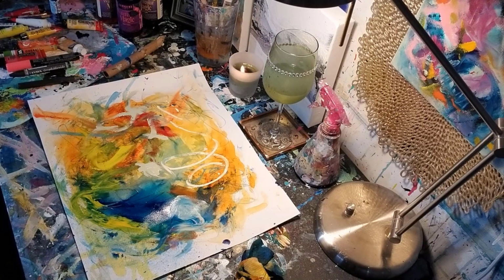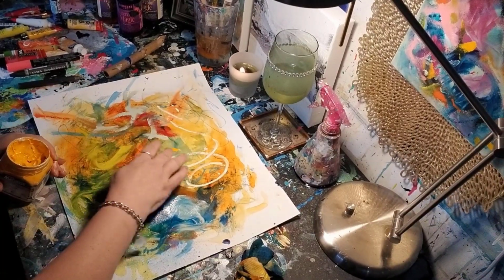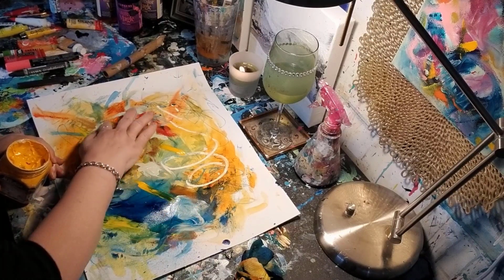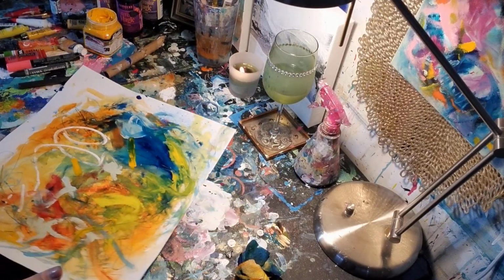I have the circles that I always love in my paintings. I have the charcoal lines that I love in my paintings. Everything, I mean, it just has the marks that I enjoy the most. So that is a Matisse that's like an Indian yellow color, and again, that's just complementing that blue there, adding some more of the texture to the painting.